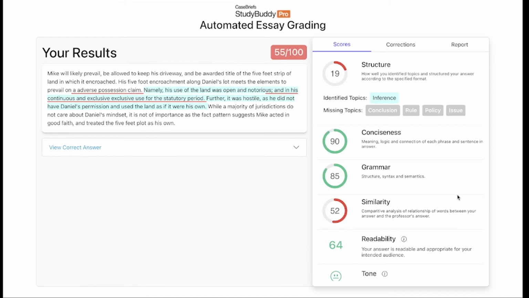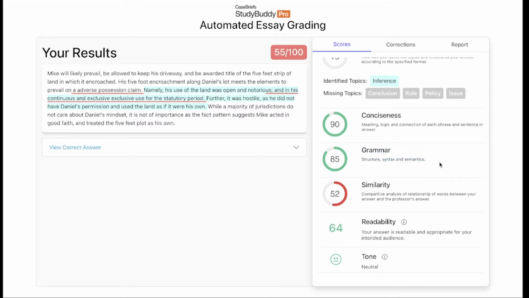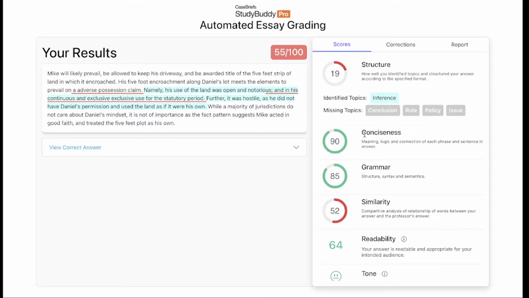Now, in a few seconds, there we go, we have the results page that comes up. As a student, you're going to want to look at your errors right here, which are reflected in your grammar score. Conciseness, which takes away points for redundancies in the answer. Structure, which is how well you identified topics. Again, this uses what the professor gave to us, and as you can see, it only identified the inference.